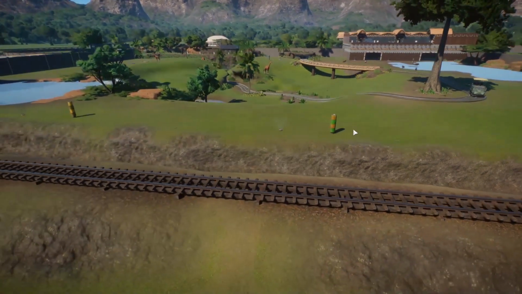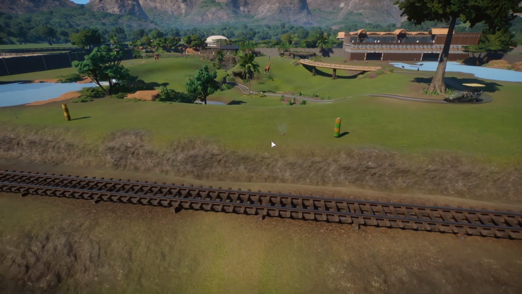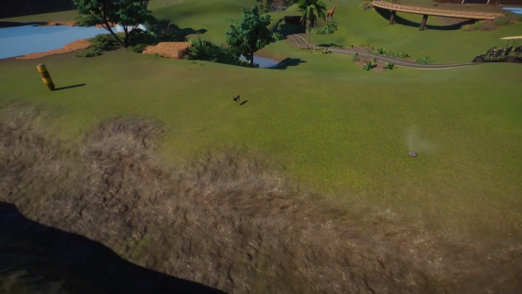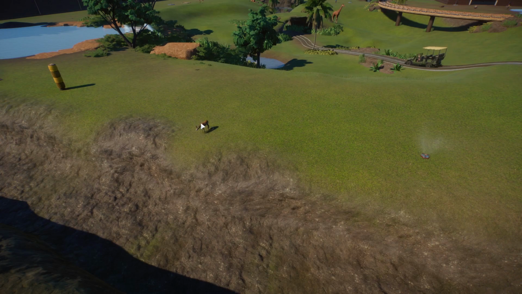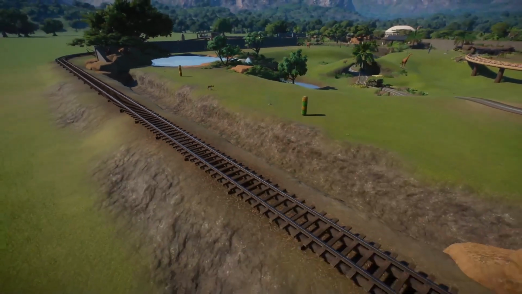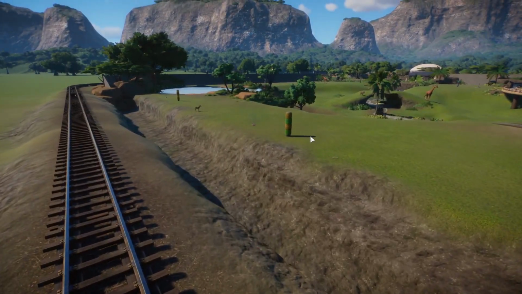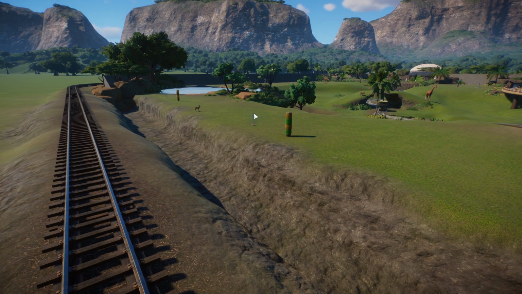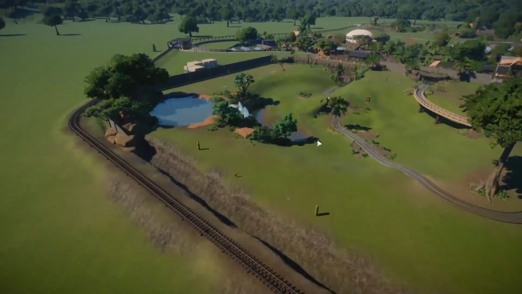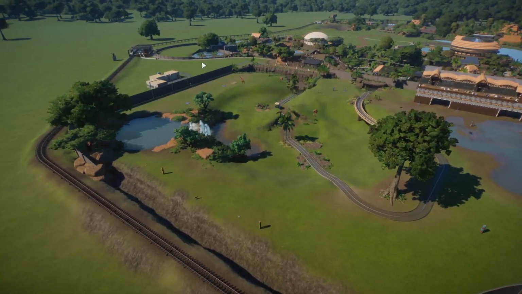We added some enrichment items around here, as well as these scent markers, because they really help draw the animals. As you can see, the springbok just came running right over. So when guests go by on the train, hopefully there'll be some animals over here using these, and they'll get a really nice close view. And then when they get off the train, they'll be like, whoa, that habitat's sweet. I'm gonna walk over there and maybe watch them from here, or I'm gonna go wait to get on the safari jeep ride.